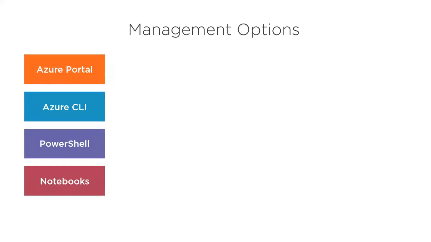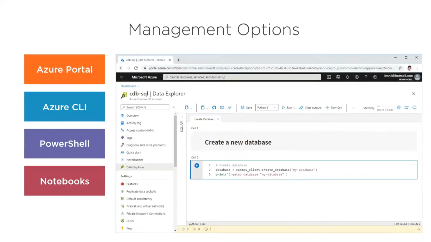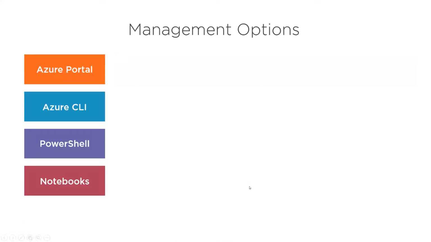Notebooks, I don't have the time tonight to show you, maybe another time, but they're very awesome. You just have some markdown, which could be HTML with images and text and whatnot, and you can have code cells. And here again, I'm doing something very basic. There's a Cosmos client that's built into the Python SDK. It's built right into every notebook. And here I'm creating a database, and there it's been created.